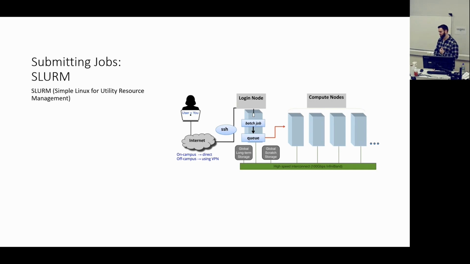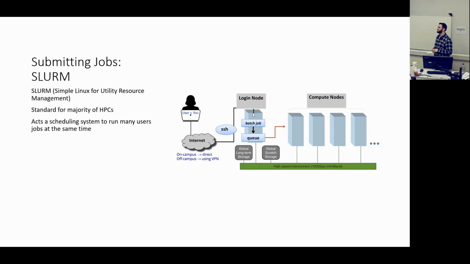So when we talk about submitting jobs, this is submitting jobs to the scheduler. Pretty much every HPC uses something called Slurm. It's an acronym, but apparently according to their website, they no longer use the acronym because they don't consider Slurm as being simple anymore. So it's just Slurm now. It means nothing according to them.